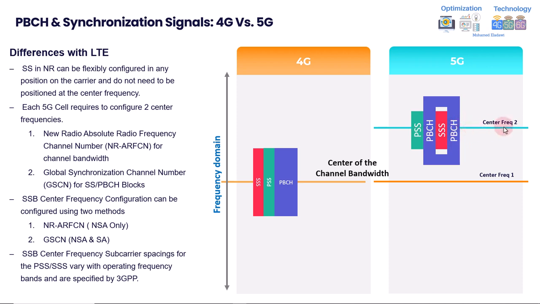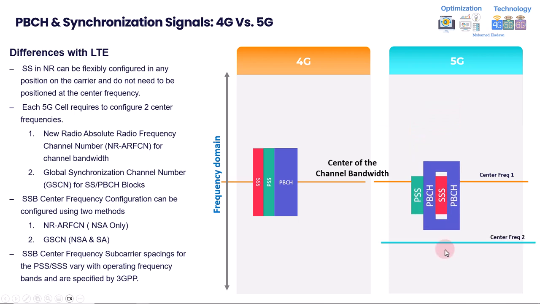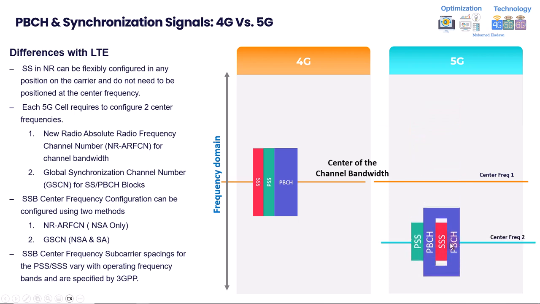All the mobility is mainly happening through the SSB. So there are also other considerations we need to check. So this is just a summary. And the second important part about 5G is that the location of the SSB, or the synchronization signal broadcast, is flexible. You can define it anywhere. For example, at the end of the band, you can even move it to the center of the band, or you can even configure it at the start of the band. But just as a summary, you would like to configure two different center frequencies.